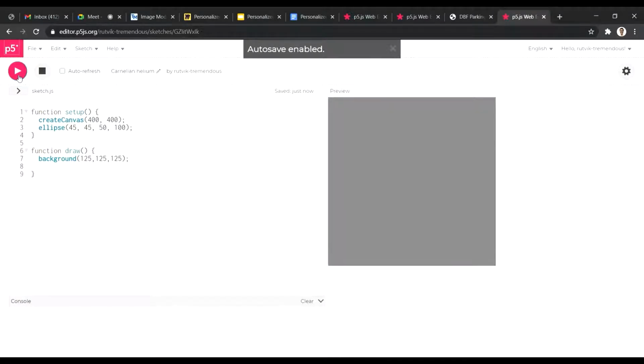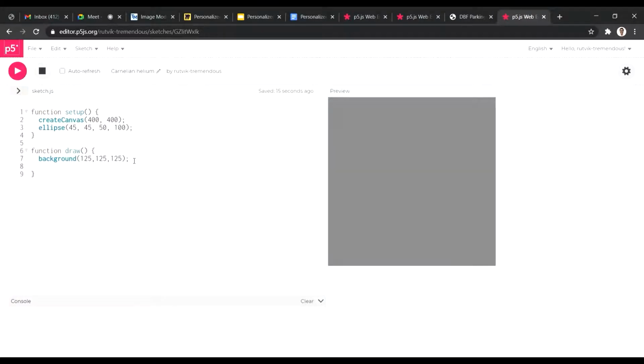Also cut the background and put it before the ellipse. I think it's good to explain why you can't see the ellipse right now. The setup function is always called first. Think of it as the first draw, and then nothing happens; it's just done once. And then draw is repeatedly called. That's why it's called draw.